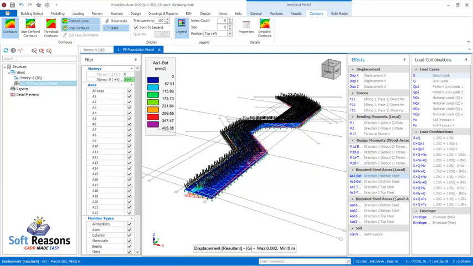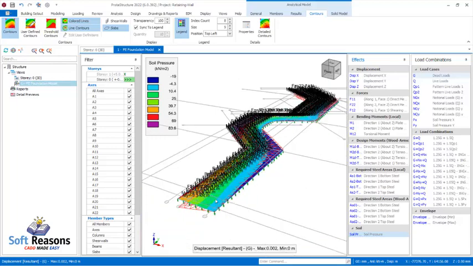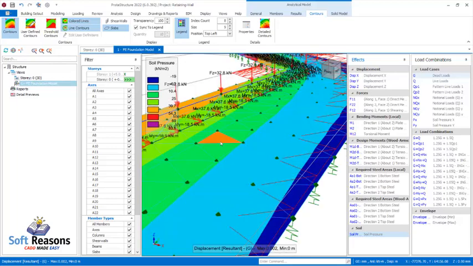Based on this key right there, that is the bottom direction 1, and then bottom direction 2 is even lesser than the top direction 1. You can see top direction 2. So you also check that using the Wood and Armer method. Apply the effect in bottom direction 1, bottom direction 2, and then top 1 as well, top 2, just like this. So the effect has been applied successfully. You can click on the soil pressure to apply this effect as well on the soil. So you can see the finite elements, these are the members we are designing successfully.